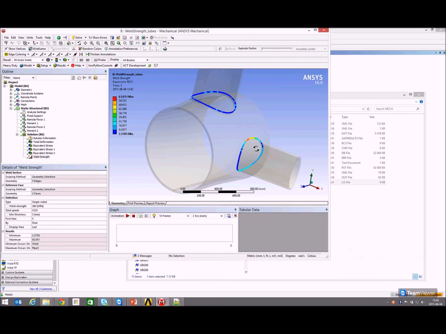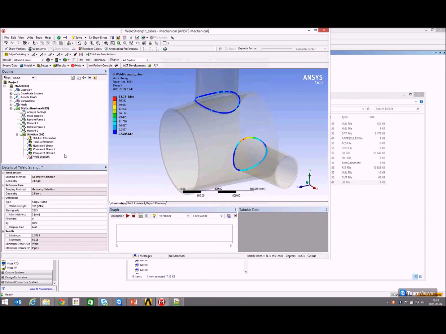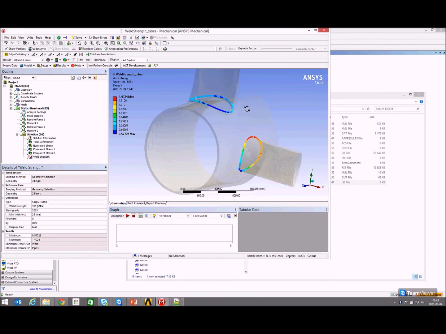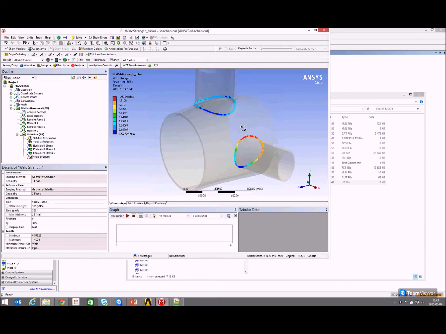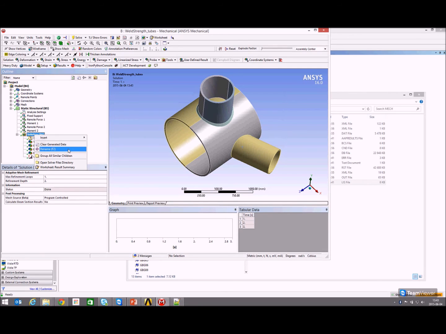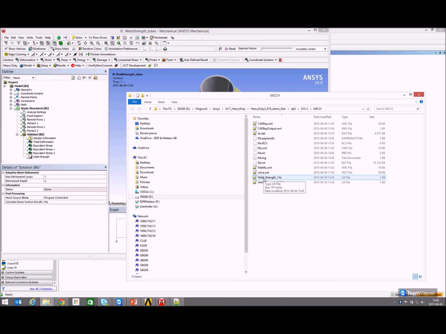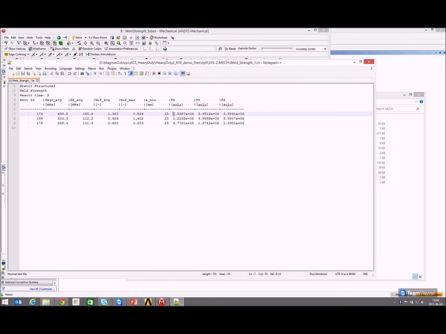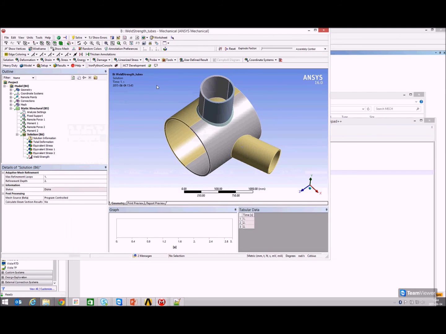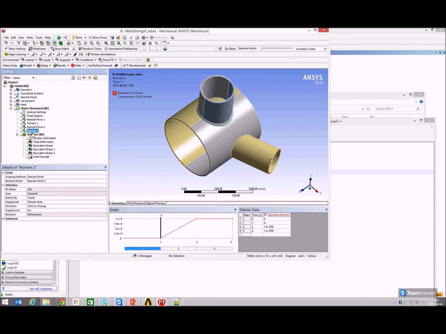So evaluate. In this case, I put the wrong thickness, so I will put in 25 mm. And there I go to get my results. When we evaluate results on cylindrical welds, we open this file. In the cylindrical system, Fx is the radial force, Fy is the tangential, and Fz is the axial force. So here we can recognize the loading we have on these segments, as remote force and remote movements, depending on what load step we're looking at.